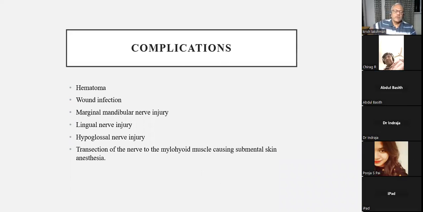So how do you avoid these things? Sir, to avoid a marginal mandibular nerve injury, the nerve passes along the angle of the mandible, sir. So we should give the incision at least 2.5 centimeters above the angle of the mandible. Okay. And what is equally important, if not more important? What is the plane of that nerve? Is it deep to the deep fascia or superficial to the deep fascia? Just tell me that.